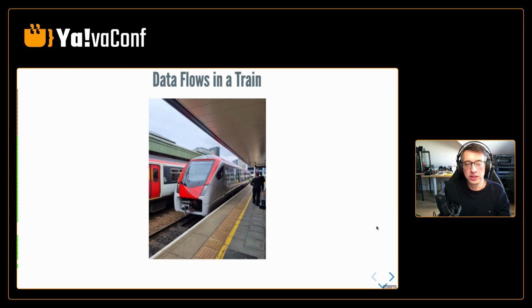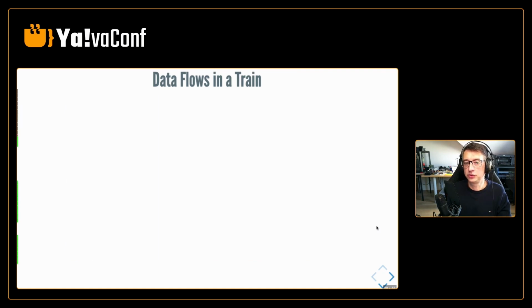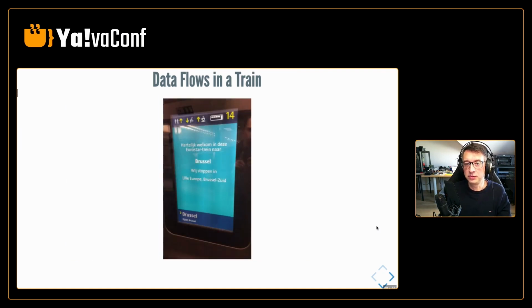And now back to that job that I had at Televic, and we were building these systems to show passenger information in trains. And on the train, there are several systems that need to communicate with each other. So you have this passenger information stream that we were building, but you also have a server for the toilets, for instance, that keeps the state of all the toilets and are they available, are they occupied. There's also a server for the doors, are the doors opened, and which doors and which car can go open at the next station. So all that kind of information needs to be exchanged between all the systems to show it to the passenger, but also to work correctly.